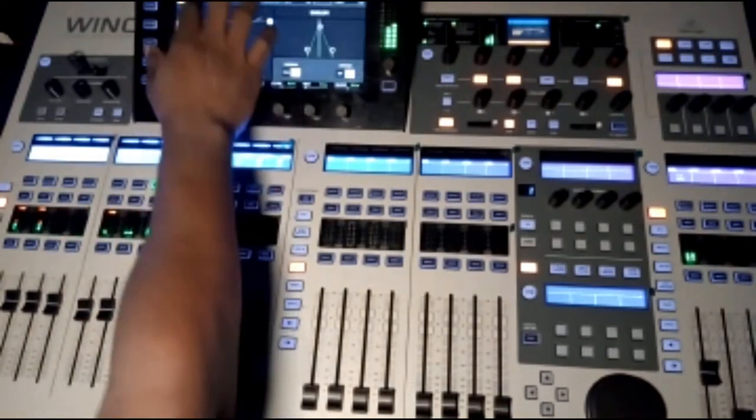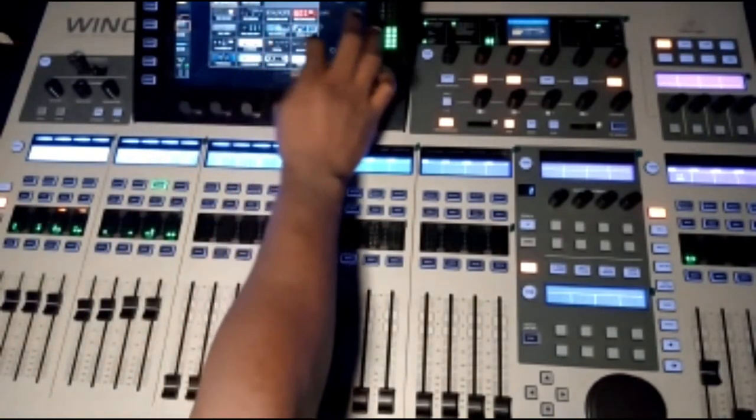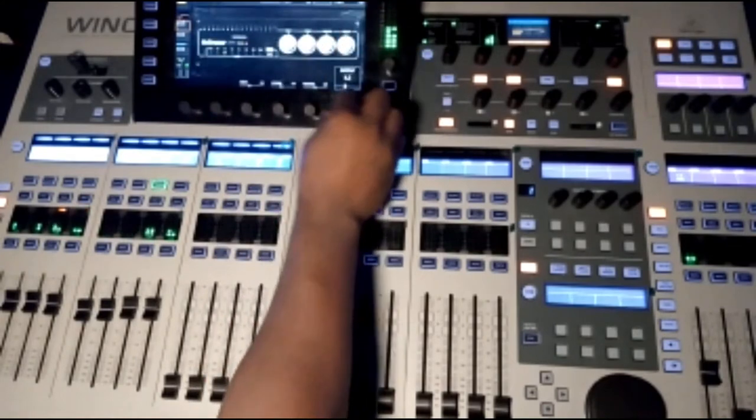Set a compressor for our snare. I mean, our percussion distressor.